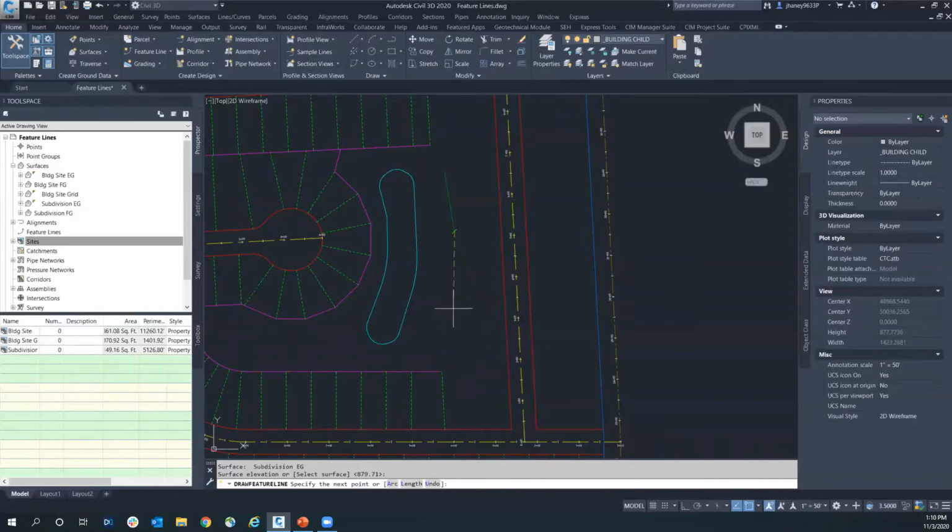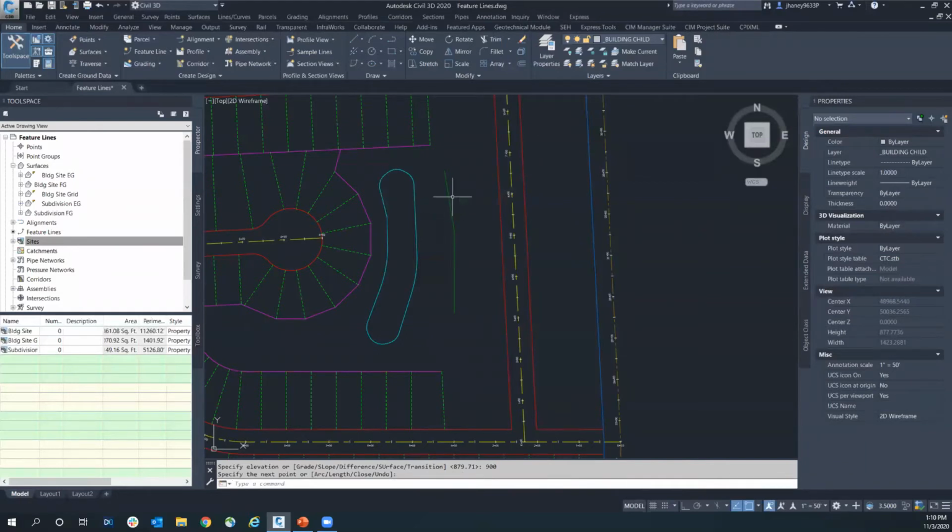Now I'm going to specify another point. And here, just as before, I can say from a surface if I wanted to, or grade, slope, difference, transition, all that's fine. This time I'm just going to type in an elevation. So now I've got 3 points in here.